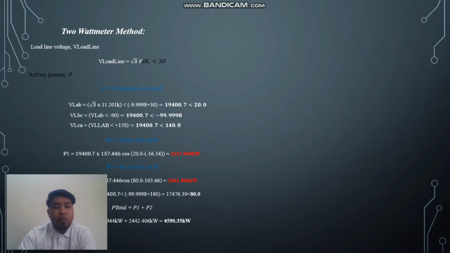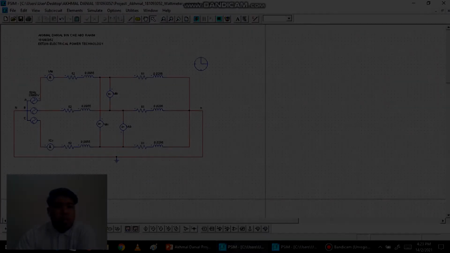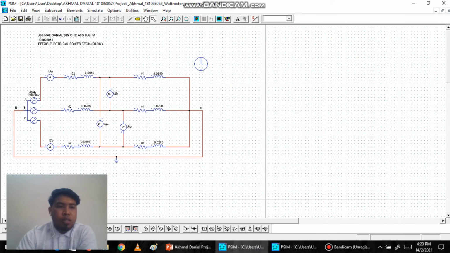For P1, we will get the result of 2147.944 kilowatt, and then for P2, we will get 2442.406 kilowatt. This is the circuit for the 2-watt meter method that I created on the PC.